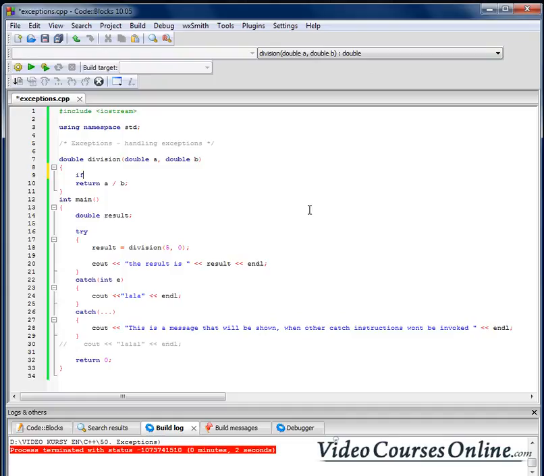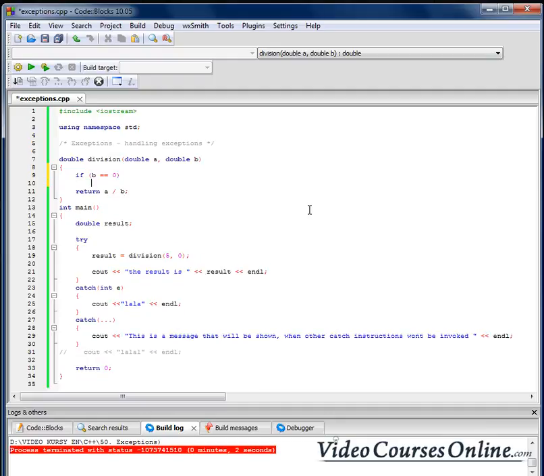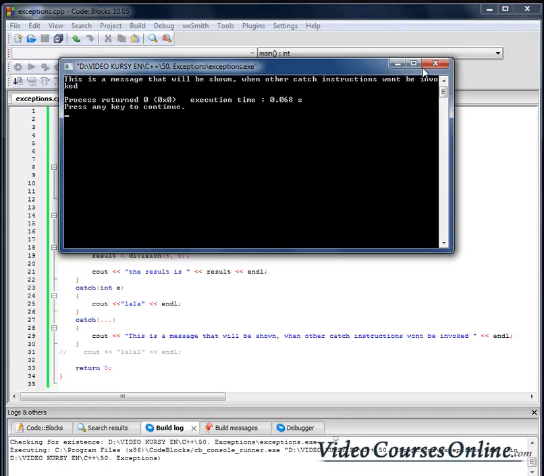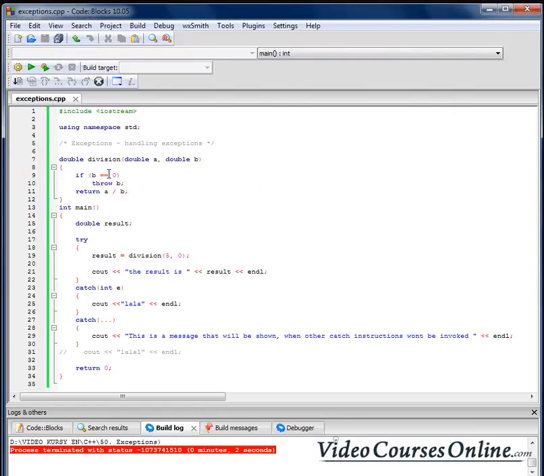We should check here if B is equal to 0 before, and if it is equal to 0, we should throw, for example, B. So this catch instruction will be invoked now, right? As you can see, this instruction got invoked.